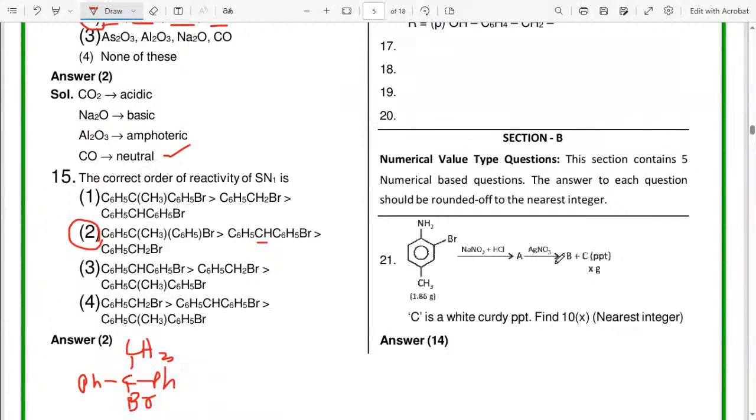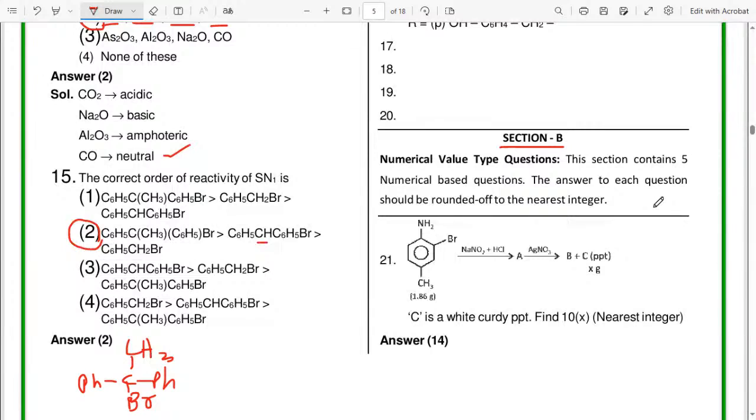21. Dear students, this section B contains 5 numerical based questions. So the answer for these questions must be a number. To enter the number, you will get a calculator type box on your screen while writing this exam. So using that box, you can enter the number. Dear students, the beauty of this section is, for each correct answer of these 5 questions you are going to get plus 4 marks. However, even if you make a wrong answer, you are not going to lose any marks, no negative marking. So please don't leave these 5 questions blank. Please answer all these 5 questions.